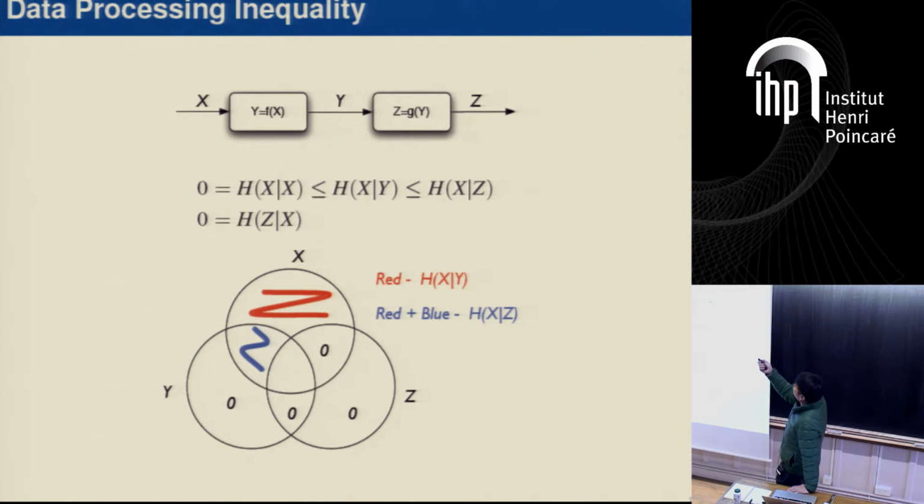You have three random variables X, Y, Z. This is a very simple version actually. Y is a function of X. You can think about this as a processor. This is your input, and after the processing, you get a Y. And then you have another processor again. You process on Y and you get Z. If you look at these three random variables, it turns out that they satisfy these two inequalities or equalities. In particular, H(X | Y) will be less than H(X | Z). We can use a Venn diagram to see why this is the case.